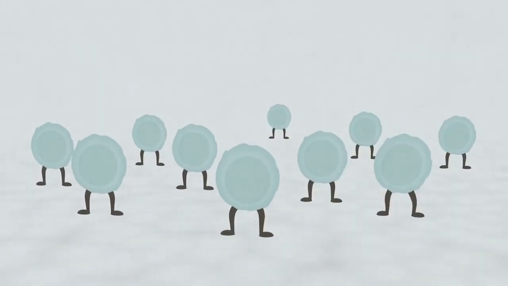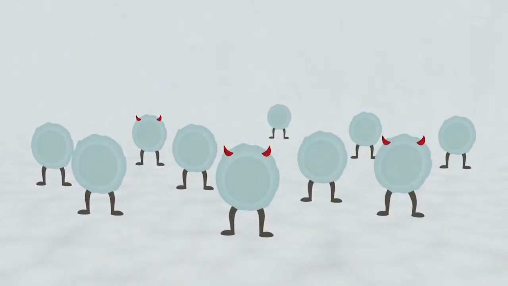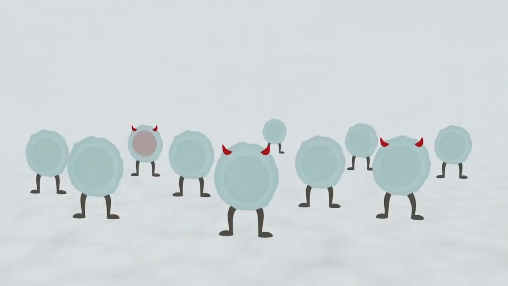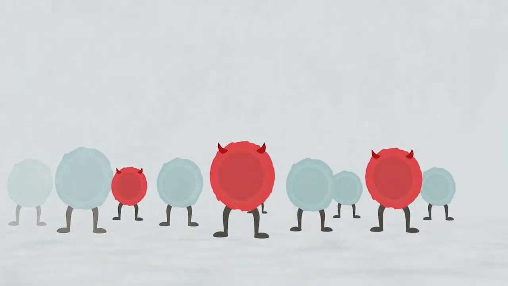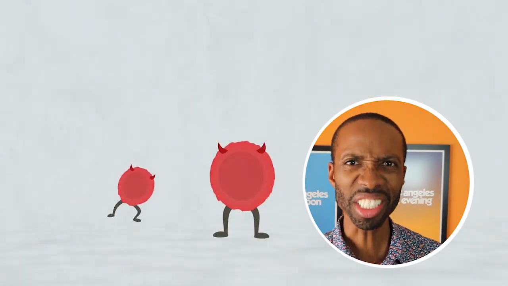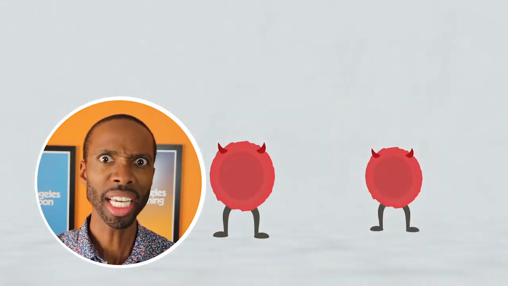In MS, some T-cells tend to go a little crazy and start causing more harm than good. That does not look good at all. These auto-reactive cells start attacking our brain and spinal cord. What? He's doing the pee-pee dance. And he's hopping mad. Oh hey, calm down there, big fella.